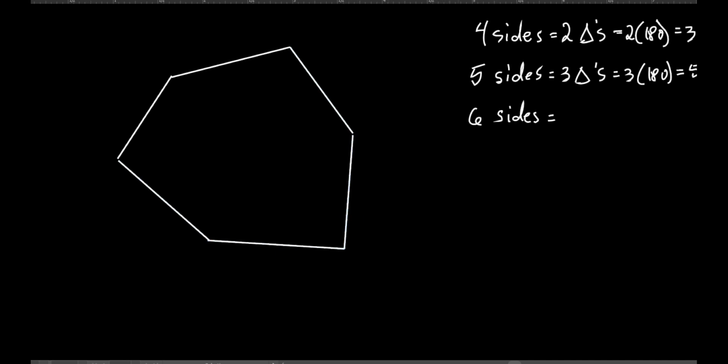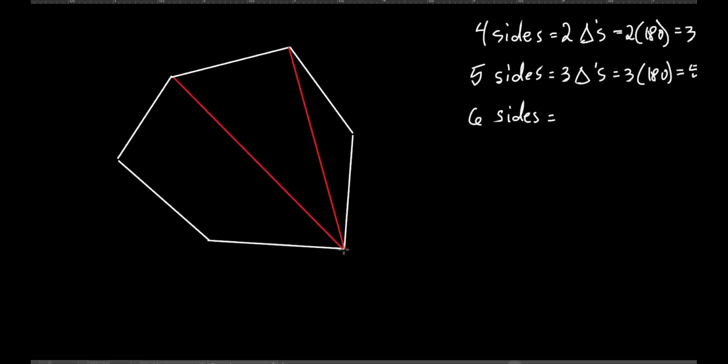What's the first thing I'm going to do? I'm going to draw what? Diagonals. Okay, I can start from any vertex. It doesn't matter where I start. Seems like I've always started at the left. Let's start somewhere else. Let's start right here. I'm going to draw diagonals. I don't draw to the one that's next to it. I draw to one that's not next to it. Right there. A non-consecutive vertex is what they say. Fancy name for it. I go from the same exact vertex and I go to another vertex. I go to here.